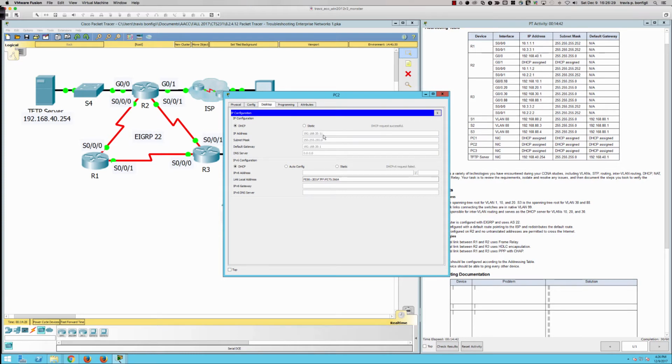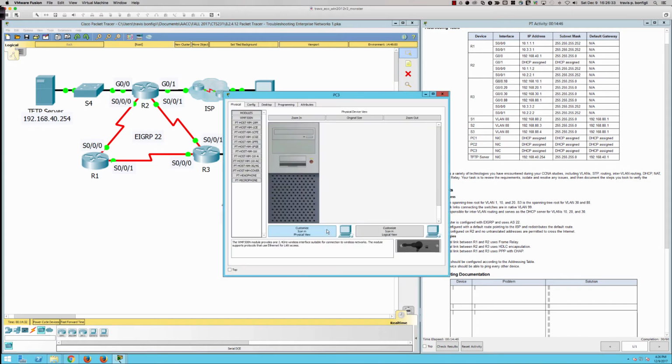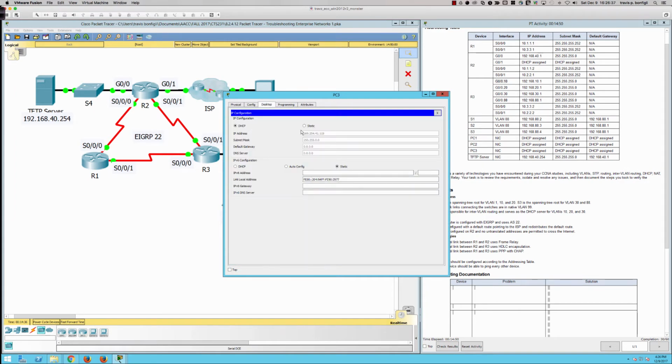So 192.168.20, right? And we're right outside that range, so outstanding. And then finally here, PC3. And again, we're not receiving points for this, but we've got to confirm that the DHCP is working, because that tells us then that our layer 2 network, all of our switching and spanning tree settings, that we've got connectivity and reachability, so we're good.